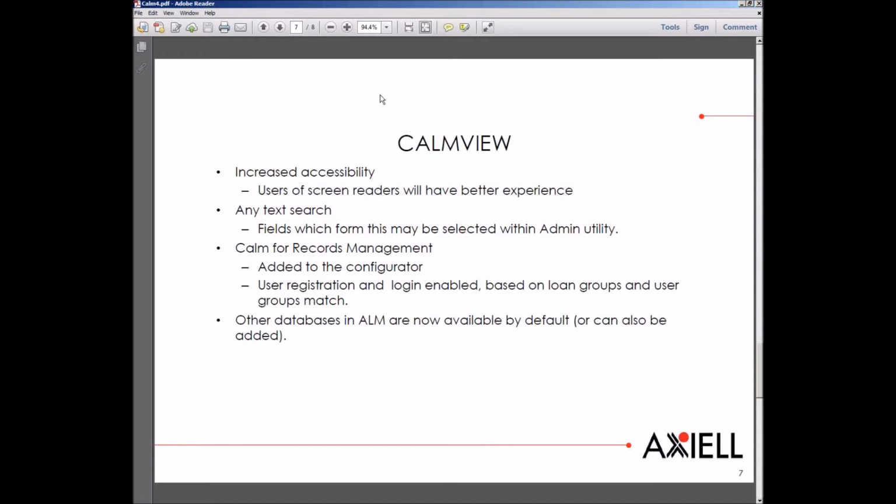Again, going back to the first point, it's taken longer to get version 10 out than we'd expected, partly influenced by the AdLib acquisition and therefore the discussion on combining functionality, but also because we had to do some changes to the security module, and there's been a bit of work involved in that as well. But we are where we are now. We have version 10 available in the next few weeks for general release, and we're looking forward to customers using that and getting the benefits of the latest functional release of Calm.